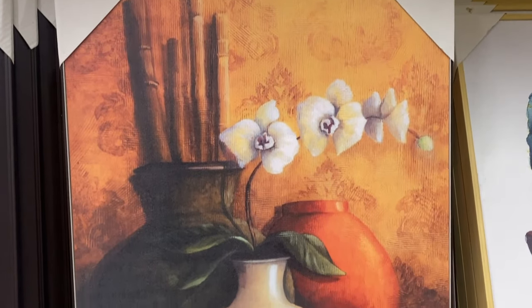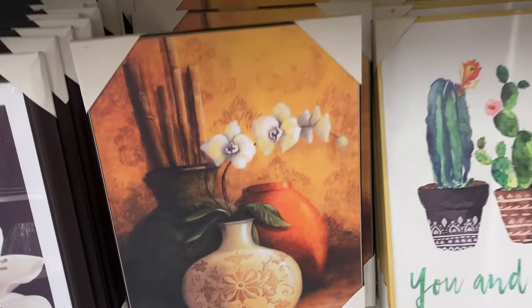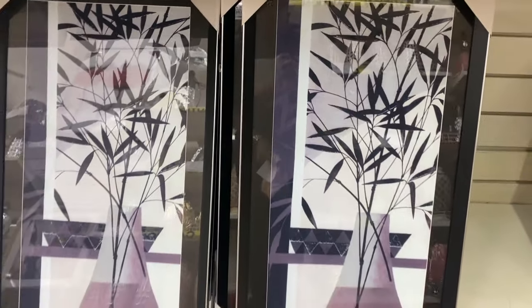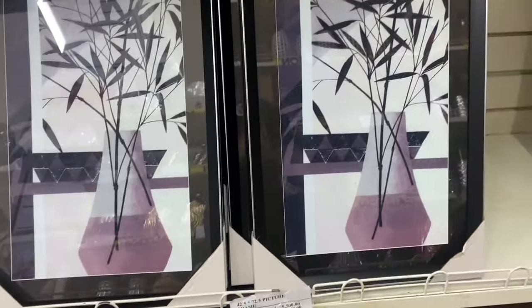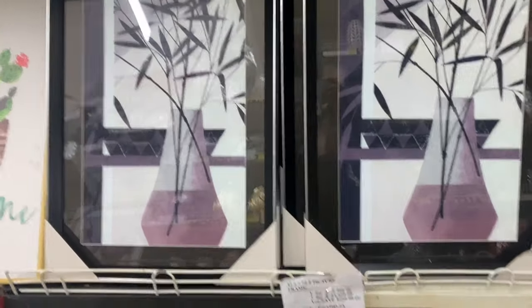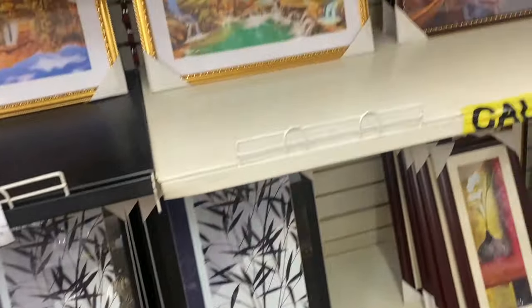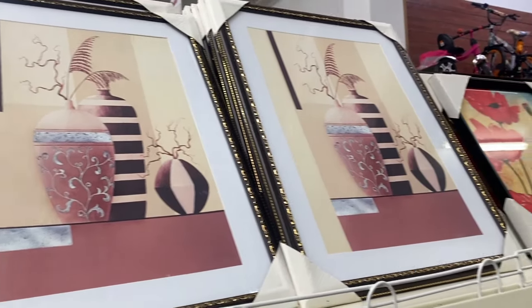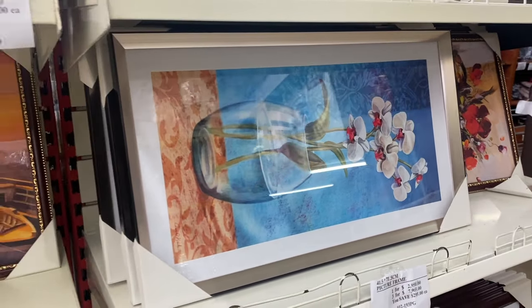This one is also cute and it's for 3,000. I like these — I feel I could use them on either side of the bed, one on each side where the lamp is, and they are 5,500 each. This one is also cute at 2,400, and this one is 2,950 — not bad at all. I like the silver detail on there.